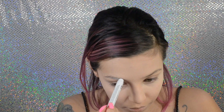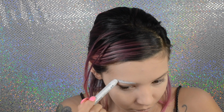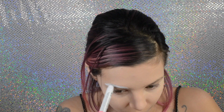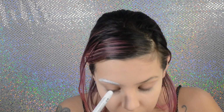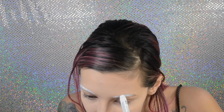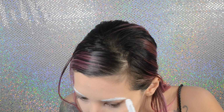Now we are going to take care of our brow. So here I'm going to go in with NYX Jumbo Pencil in the shade Milk. This is the whitest pencil that I can find, and we're going to use this as a base for our brows. So we're just going to outline them, and once we are outlined, we are going to add some pigment onto there. So this is basically just going to add a really good base in order to add color over our brows and to really make that color pop and not show your actual brows or brow hair right underneath. So just like so.